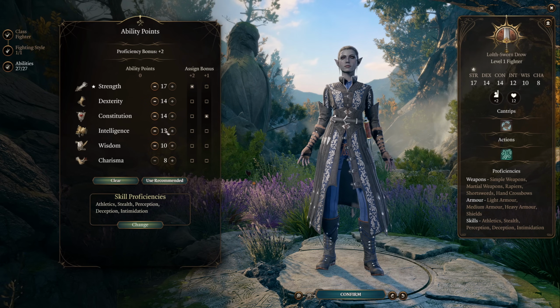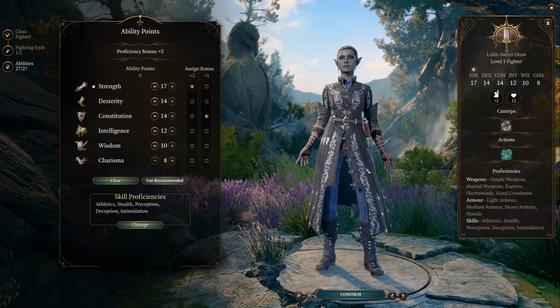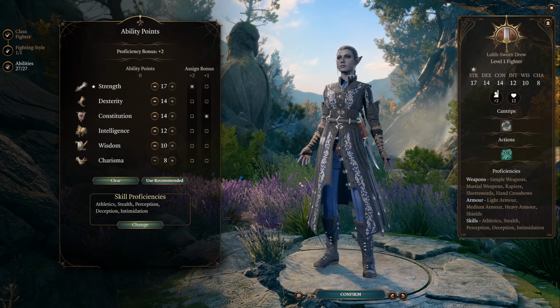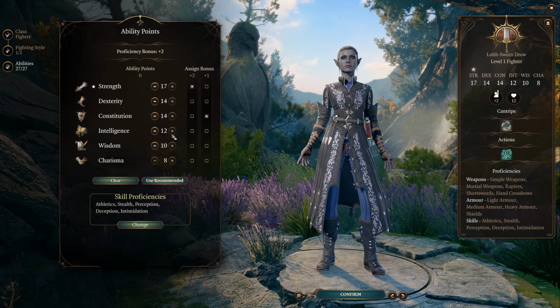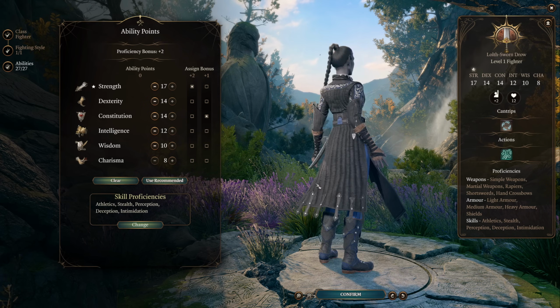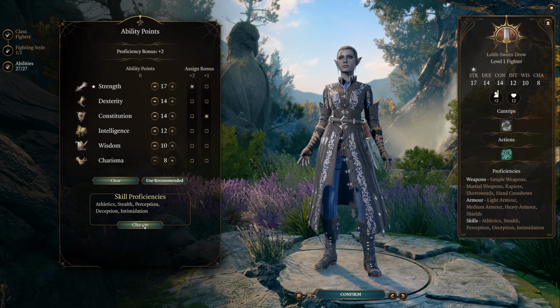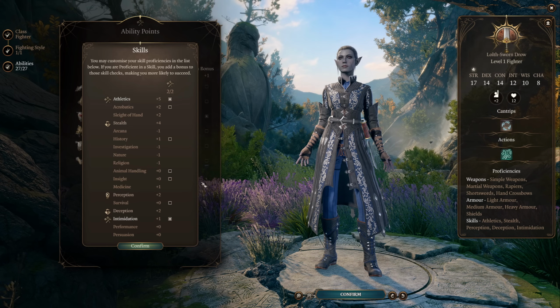Intelligence at 12, because it's going to matter for some important abilities, and I quite like the idea of this intelligence-based rogue, not rogue, having a little bit of extra intelligence-based stuff, so I thought that was kind of neat. Wisdom at 10 and Charisma at 8. I don't think this one is very good at talking. However, I think I absolutely nailed the fashion here. I think it looks awesome.